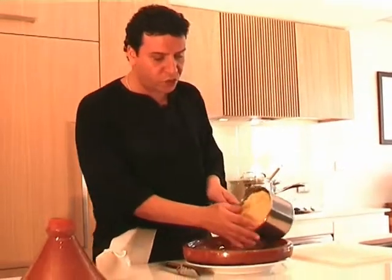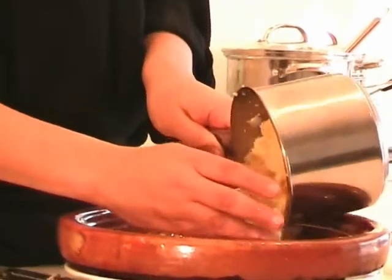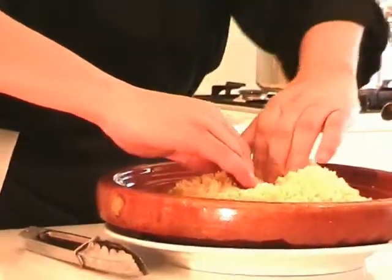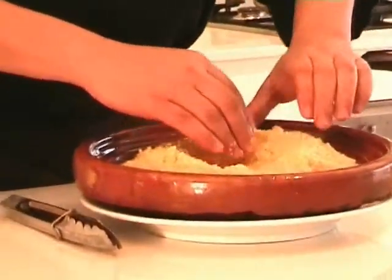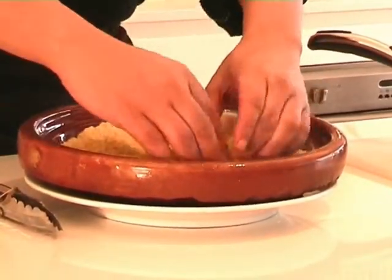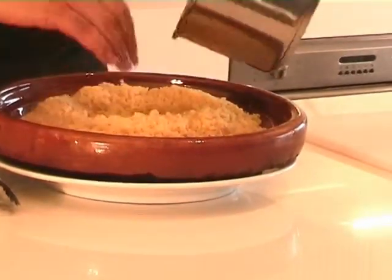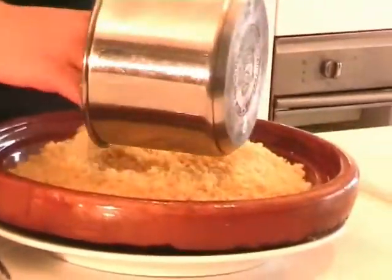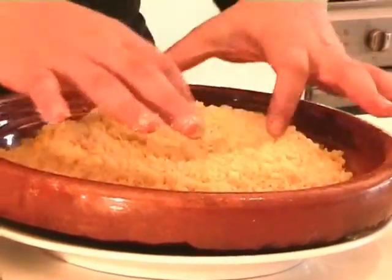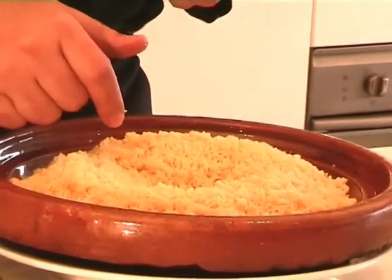Okay, I will put the couscous right in the middle. Okay, now make a hole right in the center. Okay, just a bit more here. Okay, that should be perfect. Okay, now I will put the meat in the middle, the sauce, and I will decorate it, as you will see, with our steamed vegetables.